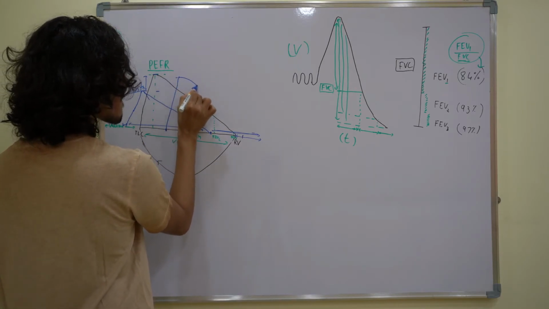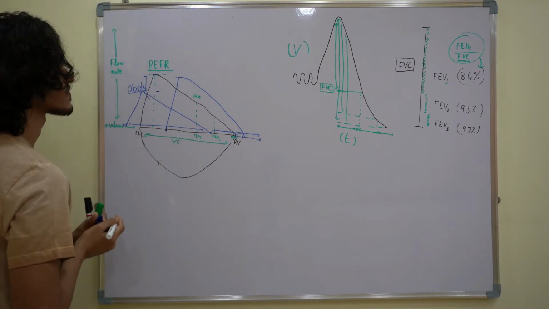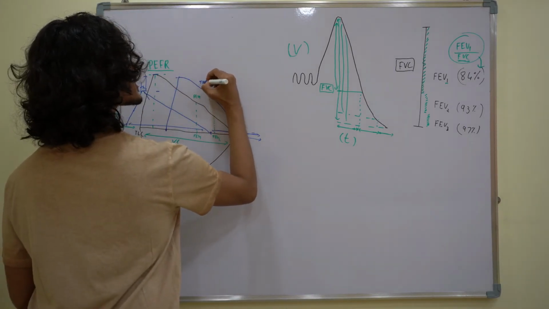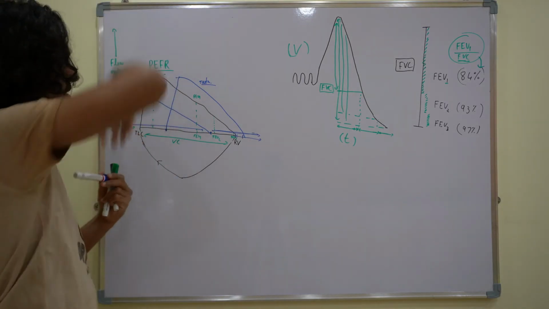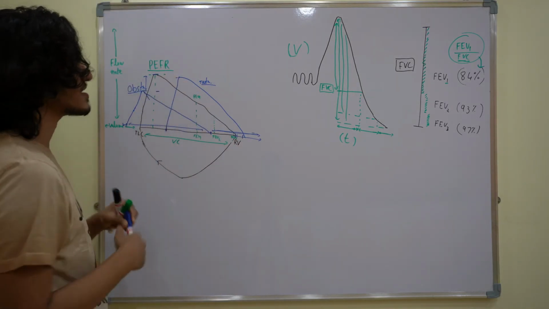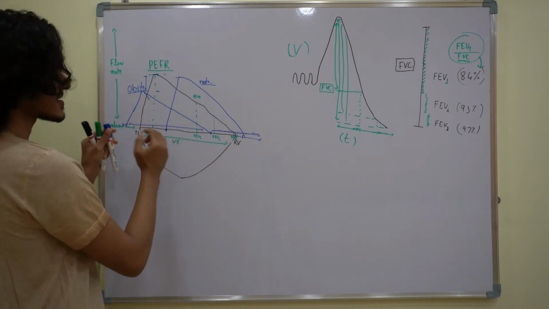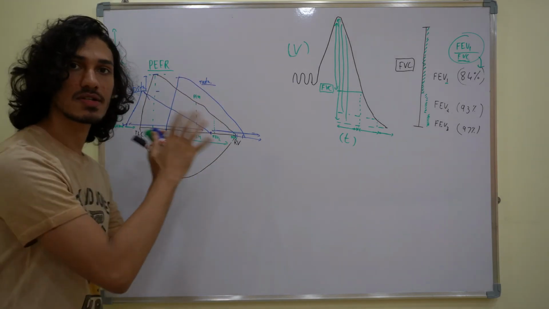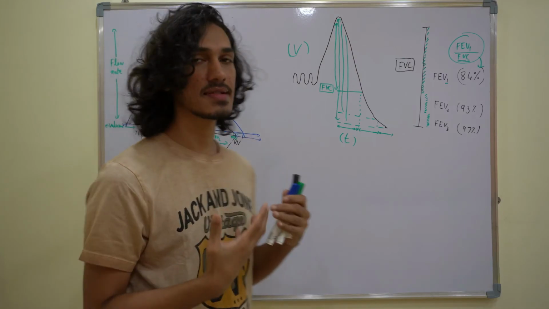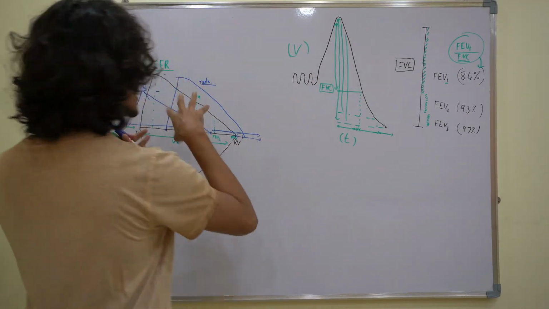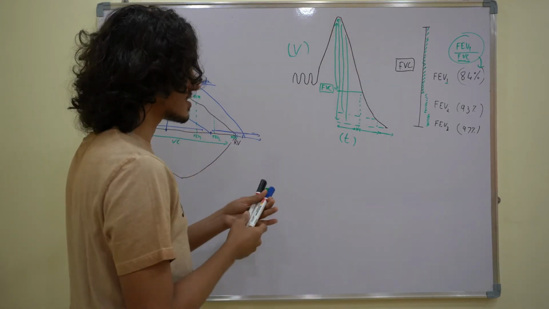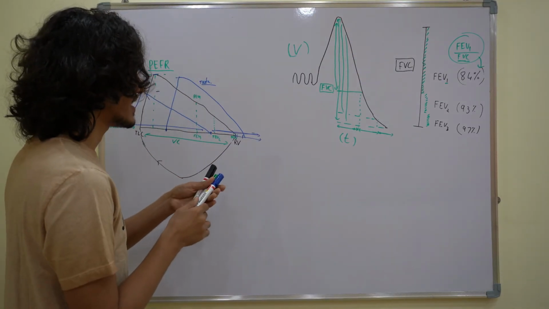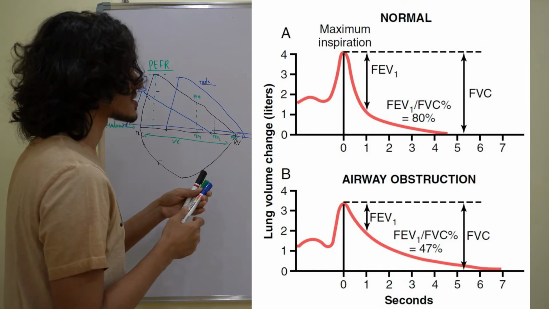And this is your restrictive disease. So over here, this is the flow rate, and this is the normal. This is the obstructive disease, and in restrictive disease, you understood what happens. So this is the difference. The same diagram can be put over here as well. When you put the same diagram over here, what is going to happen? In obstructive disease, what is going to happen?